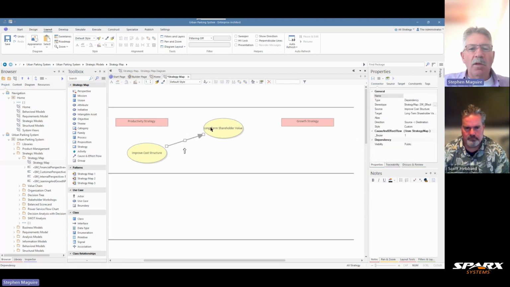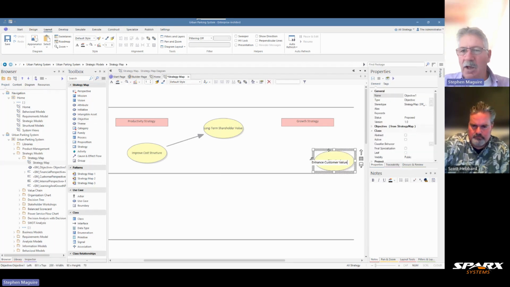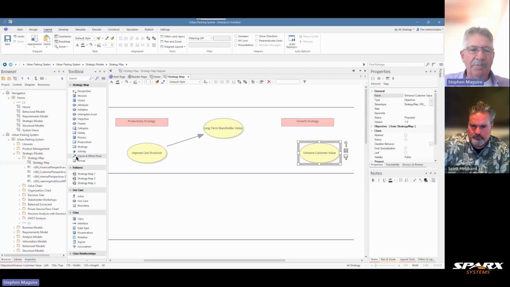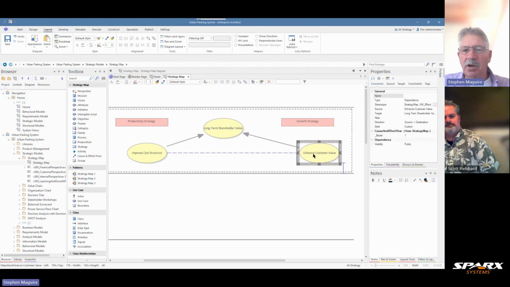Having done that link, we'll put another one of these in. We'll say increase asset utilization. Actually, maybe we'll do one on the other side, enhance customer value. Let's do that. We'll put that on the growth side, so we're sure about what we're doing here. So we'll put that in as an objective over here. Enhance customer value. Remembering all the time to be putting notes into here, and you can see how quick this is to do and how easy it is with the guidelines that are helping us.